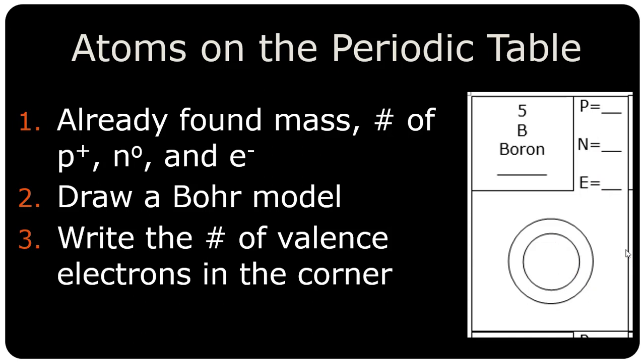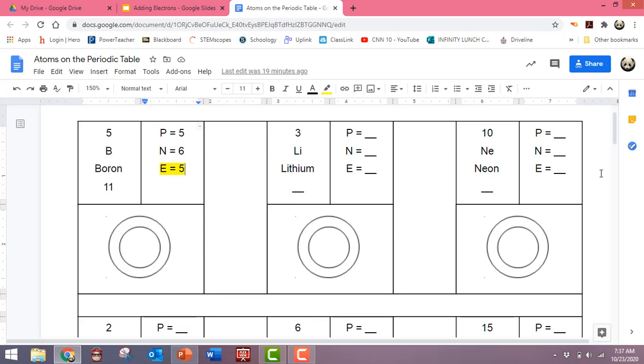I'm going to work boron for you to help you figure out how to make it happen. Here is my document from last class that I have already completed. The important number of all the numbers on here are the electrons, and I highlighted it, boron, just so that we can pay attention to it. Boron has 5 electrons. I'm going to want to add 5 electrons to my little circles. So here's the best way I can think of and easiest way I can think of for you to add stuff to your document.